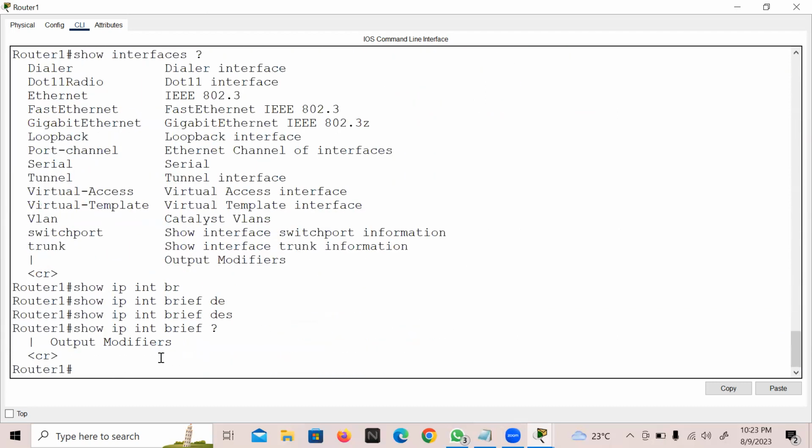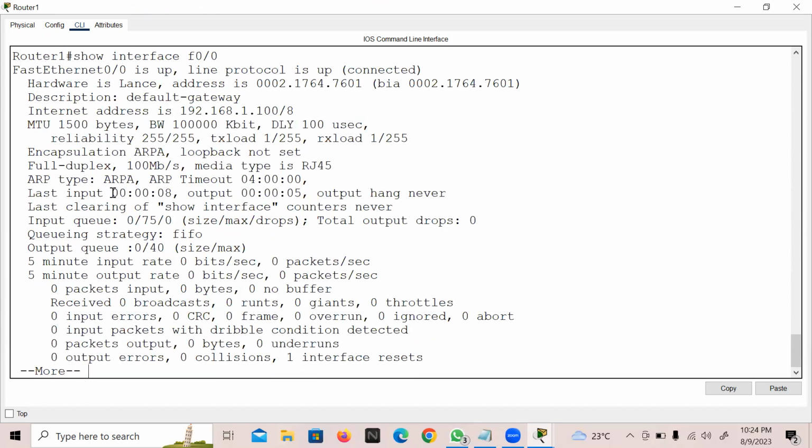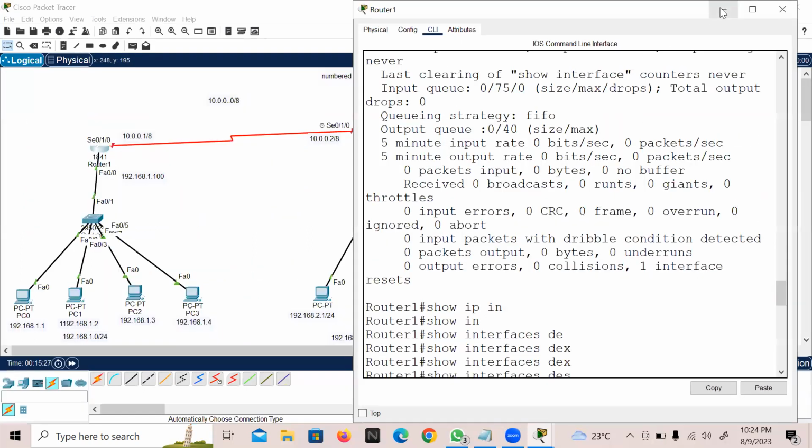Now it will change, because if I do show interface again, okay, I think there is some mistake here. So no problem, but in a real router it will change. So you can find out the last input, when I used this interface last time, and what was the last output of this interface. And it is showing me my media type is RJ45. So we shouldn't go deep into this command.